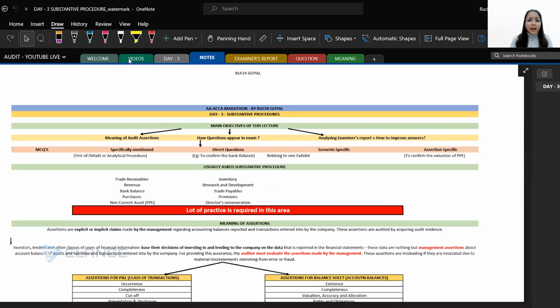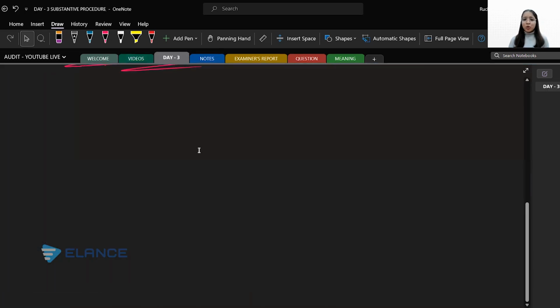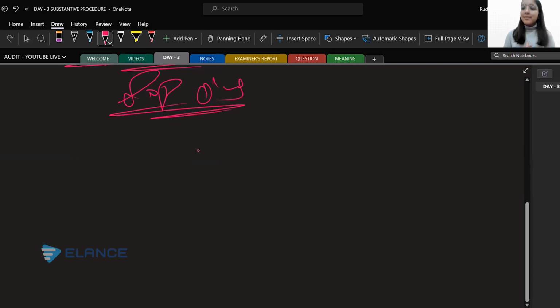Now, usually asked scenarios, what are they? If you have seen substantive procedures questions, usually they are on your TI, TP, revenue, tax, and sales. Inventory is a major thing. Non-current assets, directors' remuneration. So these are a few categories, though it is not an exhaustive list, and it can come for another part as well. Like in internal control there were 6 systems, but more can come. Similarly, in substantive procedures there are many topics that can actually come up.